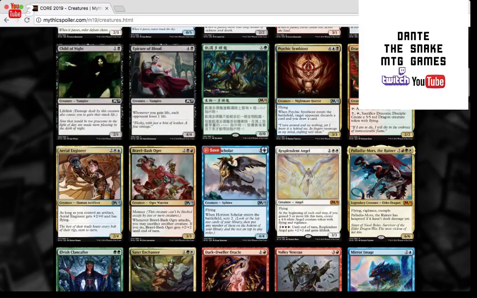Aerial Engineer. 4 mana, 2/4 human artificer. As long as you control an artifact, it gets +2/+0 and has flying. Brawl Bash Ogre. 4 mana, 3/3 ogre warrior with menace. When it attacks, you may sacrifice another creature. If you do, Brawl Bash Ogre gets +2/+2 until end of turn. Nice, I think.